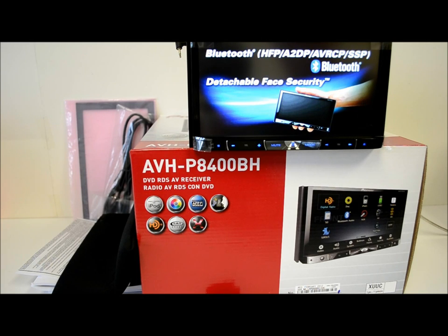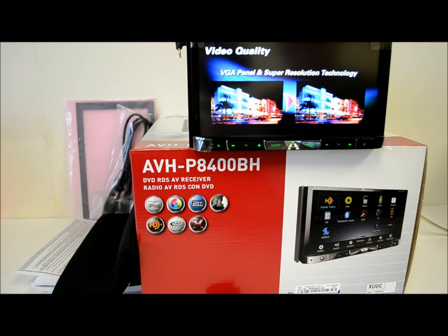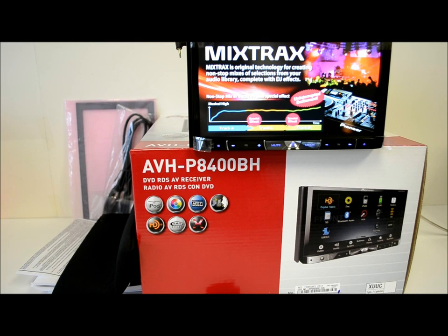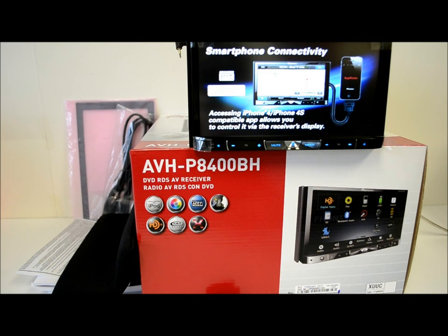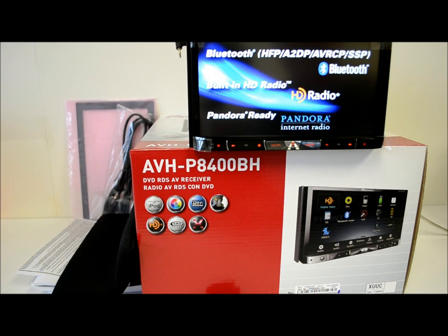The crossover network built in is high pass and low pass, so you can do your 4-channel amp outputs and low pass filter for your subsonic frequency stuff, like any other Pioneer in this price range. It has an advanced sound retriever. Bluetooth is built in, and it will stream audio, video, and phone conversations. It does have a link search feature for iPod and is Pandora compatible.